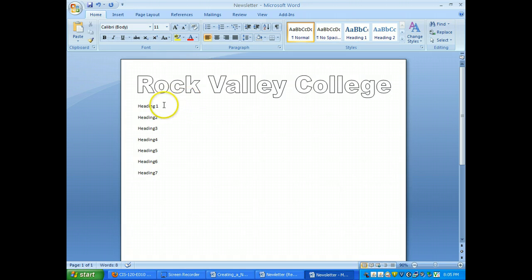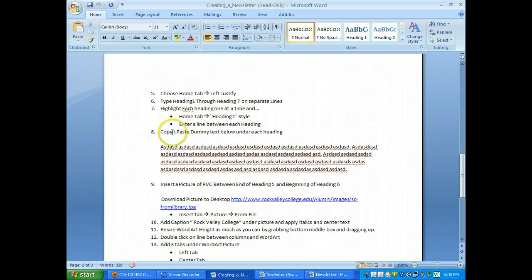7. All right. Then, once I've done that, I'm going to highlight every, now this is important. You need to highlight the headings one at a time. Don't do them all at the same time. One at a time, you highlight the headings. Because if you highlight them all at the same time and then click what I'm going to have you click, it'll format everything in between there. You don't want that. Okay? So what we want is a heading format, paragraph format. Heading format, paragraph format is what we want. So you do one at a time, each heading, then click on the Home tab, choose heading 1, and then go to the next one.